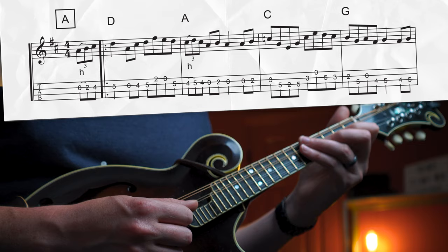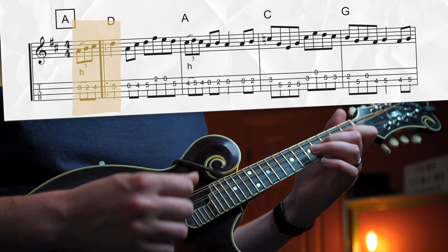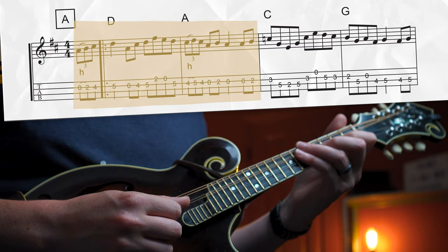And the two big challenges here are the two hammer-on triplets that we have, starting with the pickup measure, where we're hammering on from the open A string to the second fret on your index finger. We're grabbing the upstroke on the fourth fret before starting the downbeat of the next measure with this D note here. Similar idea on the next measure, we're just hammering on from the four to the five, then back down to the four. When you've got those, try this phrase together with me.